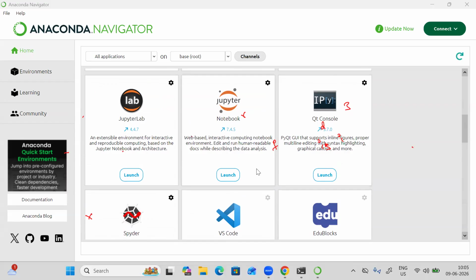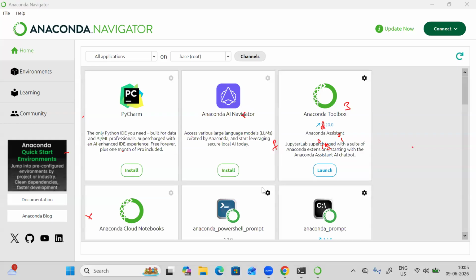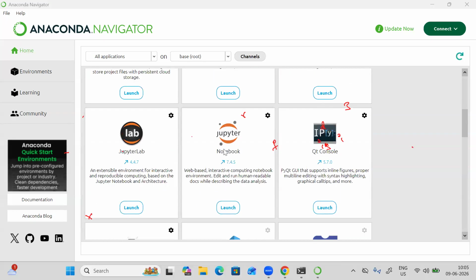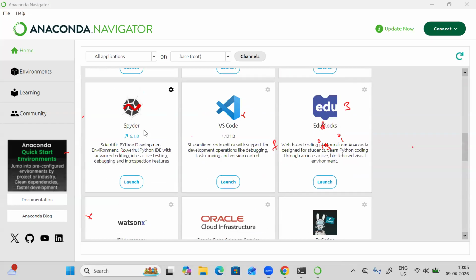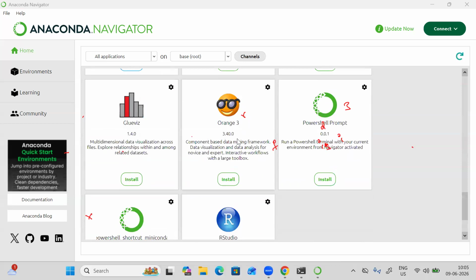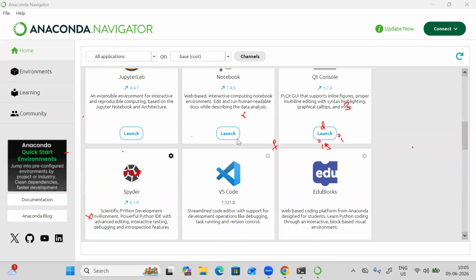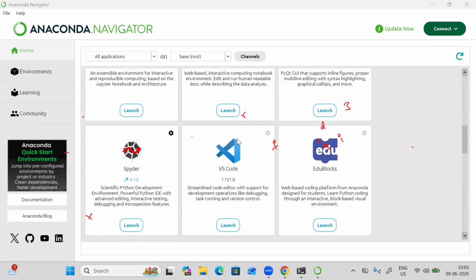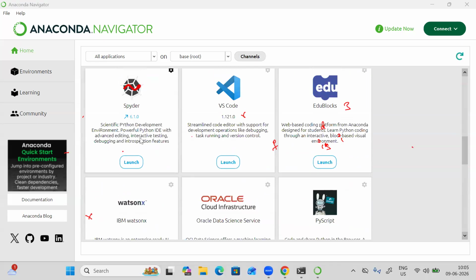And if you see here, there are a lot of built-in tools. You can use PyCharm as an IDE, and you can use JupyterLab, and you can use Spyder, and VS Code. These are the different types of IDEs presently used in real-world industries. Most people, about 90%, are using VS Code only. Only 10% of people are using Spyder.